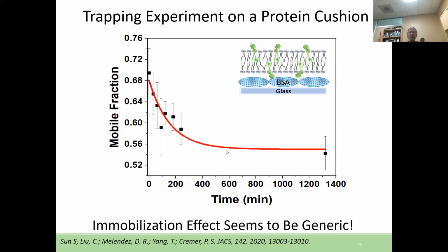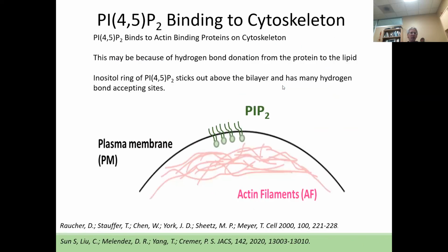This seems to be a very general phenomenon, that what is immobilizing is not the negative charge on the lipid here to the glass, because of course the glass is also negatively charged, but it is the ability to hydrogen bond. And we would postulate that this must be exactly what's also happening here in vivo. These actin filaments are also negatively charged on net, although they do have some positively charged residues. And I don't doubt that if you have arginine or lysine, that could also help. But the main factor here to immobilize these on the surface must be the hydrogen bonding of the PI₄, with this big ring that sticks out, that hydrogen bonds to the underlying surface and becomes immobile.